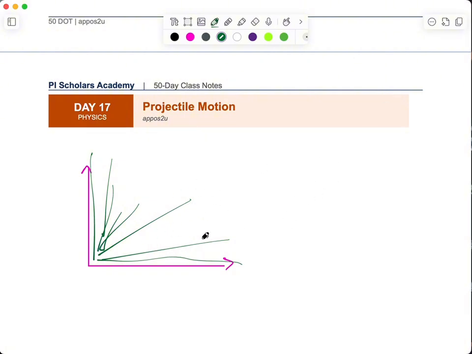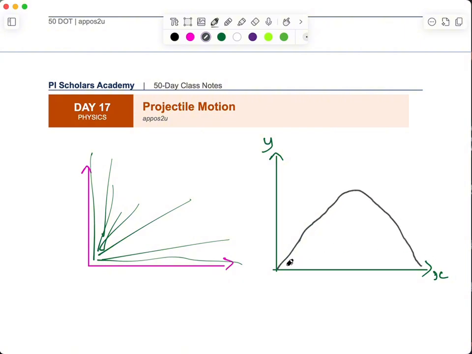So that is why what we're going to be doing now, we're just going to be picking an arbitrary one. So let's say, for instance, you launch a projectile. So let's make this the x-axis, this the y-axis. So you launch a projectile. Of course, if you throw a projectile like this, what is going to happen is that the body is going to take a parabolic movement of this nature. So let's say this is the body, assuming it is a ball. So the body is going to take this parabolic path. Yeah. So this is a projectile motion.